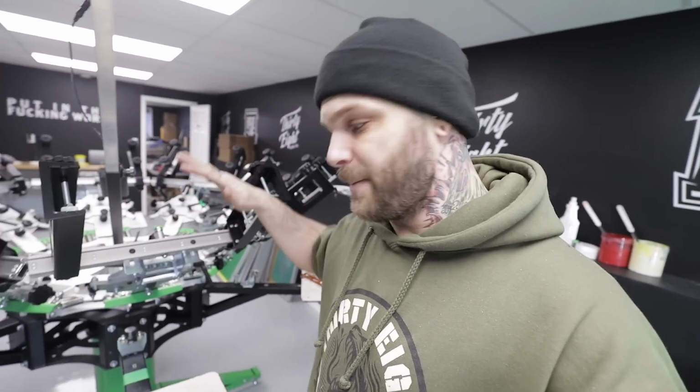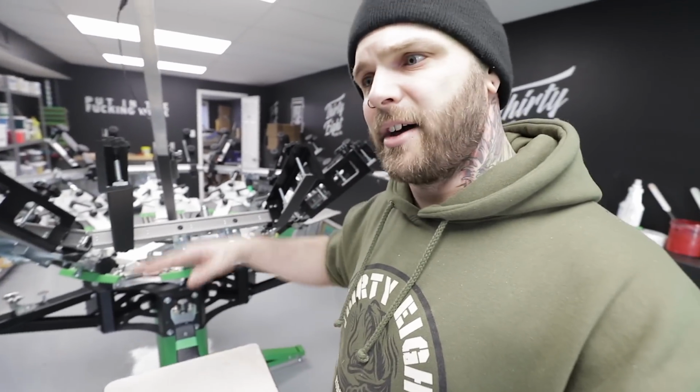All right. That fixes that problem. So all we have left to do on these things is to level them all off and tighten stuff down. These two bolts right here are what controls the screen actually being level. It's kind of like a permanent off contact setting. So once it's set up, you pretty much don't have to touch it ever again unless something gets thrown way out of whack. And the way I've seen a lot of people level these things is they'll stick a board or a piece of plywood in the screen clamps and then flatten it down onto the pallet and tighten it up that way.